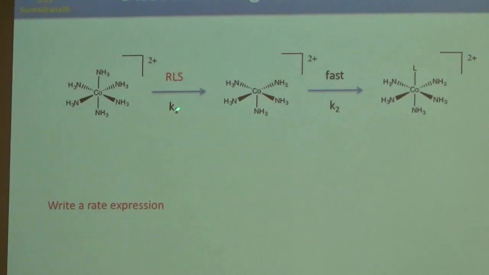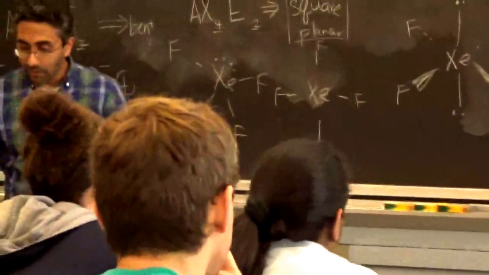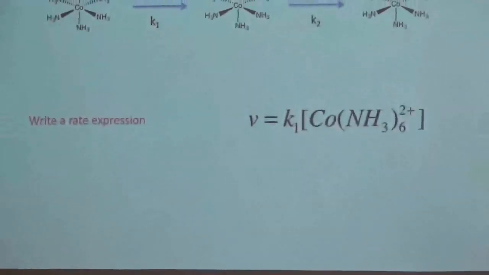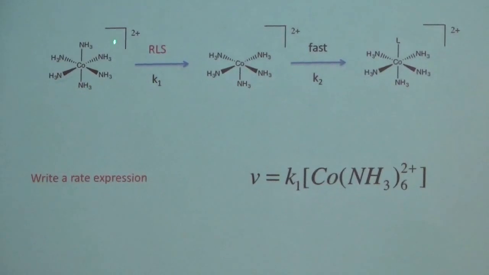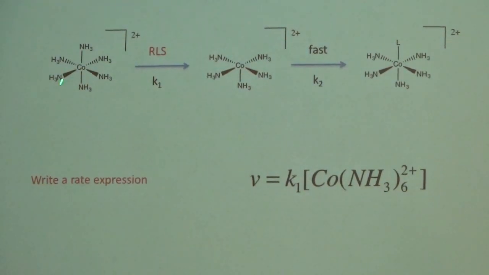I've put that value here as K1, and then a different one as K2. So those are the rate constants for each of these reactions. So all that's necessary in this elementary sequence, that's essentially a unimolecular reaction, is simply to appreciate that the velocity of the reaction is going to be related to the product of the rate constant and the concentration of the species. If I have more of this, the velocity of the reaction will be greater, because it's a reactant in this. Does that make sense?